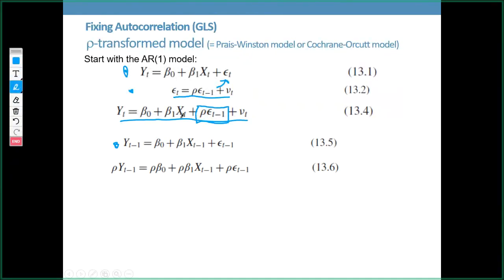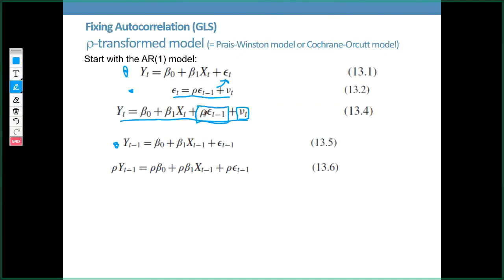In other words, we want to transform equation 13.4 into something that does not involve the correlated epsilon term. The v_t term, or technically nu, represents the truly random shock, the truly random uncorrelated part of the error term from this period. So it's okay if v_t remains.